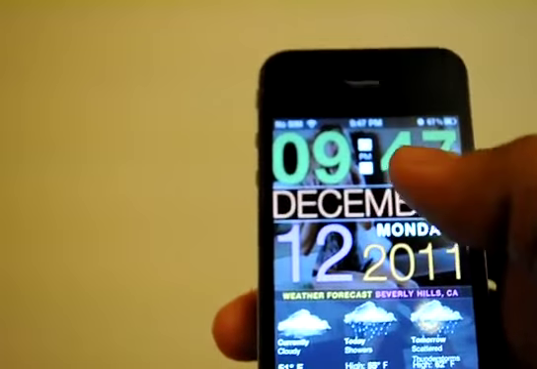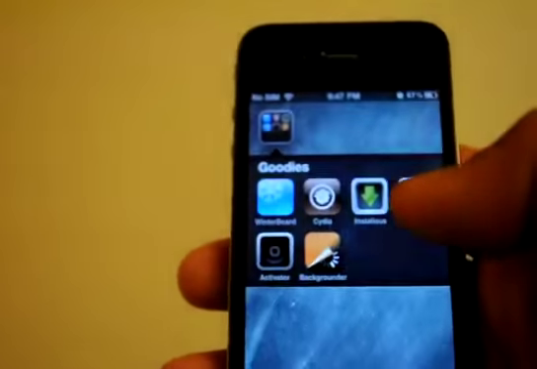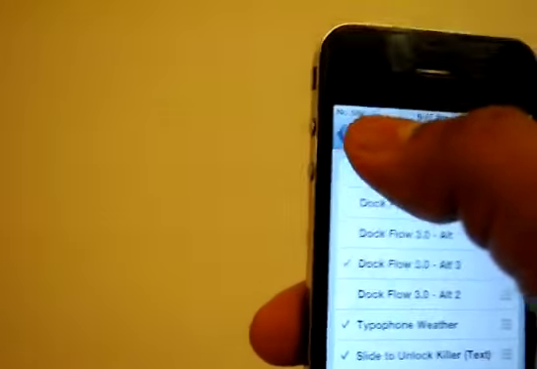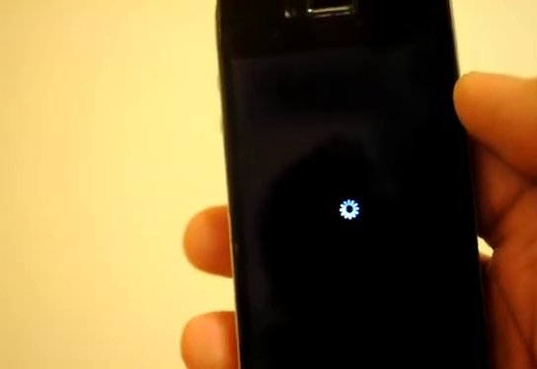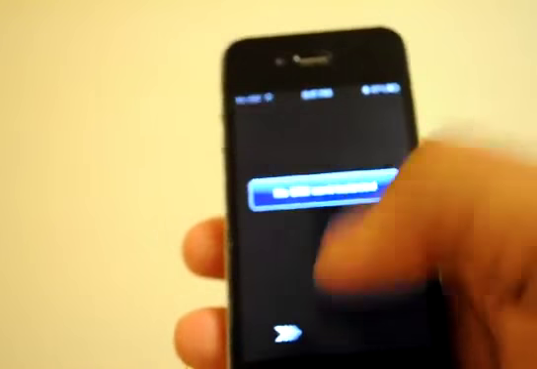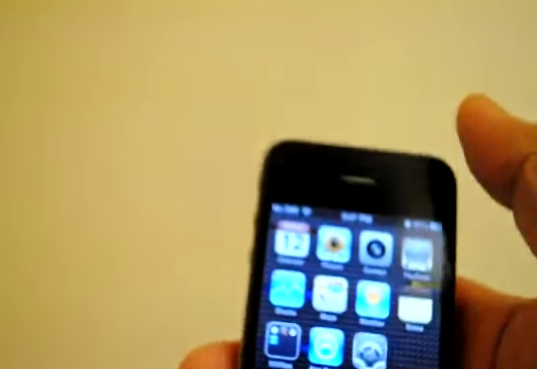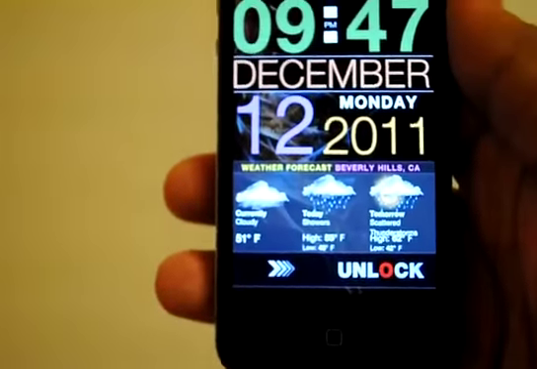So as you can see, it's still the female background here. So I'm going to go in and respring it real quick. Respring. And it takes a bit here for it to load up. So we'll just go into the main screen, wait for the background to load up, lock the screen, and you can see that it's a different background altogether.